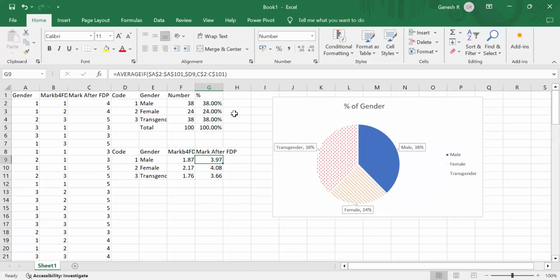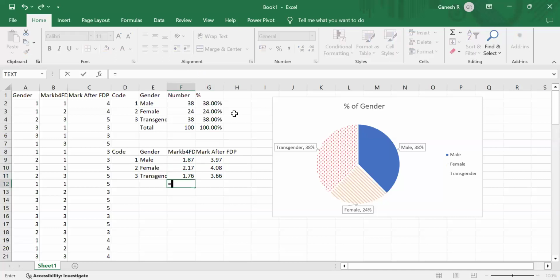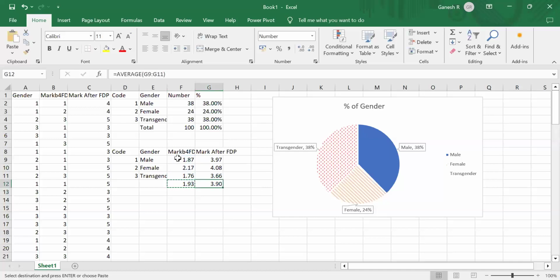If you don't want to freeze both column and cell number, then you don't need to give dollar. Now, here I give average if. If is used for giving some condition. Now here, I want to know the exact average mark of male, female, and transgender. So that I give equal to average. Then I got the difference.